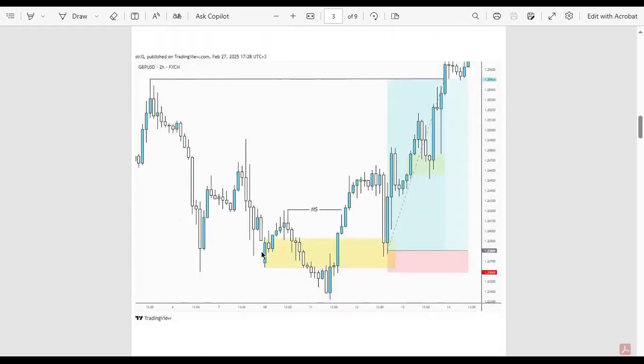Okay, another example you can see on GBP USD on the 2-hour time frame. You can see here we had this earlier. First, it acted as a support level there. So you may expect the price to come down and respect it again, but what happened is price decided to disrespect this area, and after disrespecting, you can see price reversed very fast and created a market structure shift here.